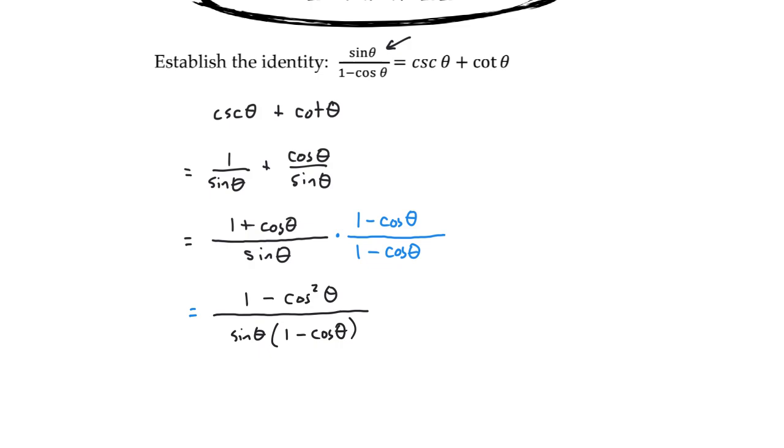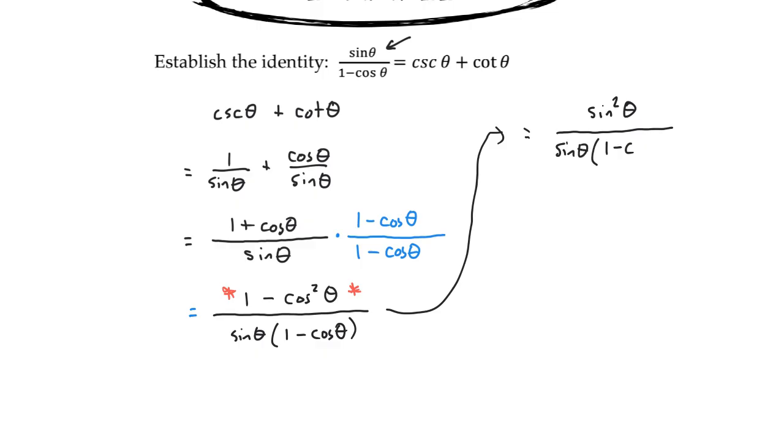And that's a nice result there in the numerator, because you'll see that that is our Pythagorean identity showing up again. Sine squared plus cosine squared is equal to 1, and thus 1 minus cosine squared is equal to sine squared. So now I'm rolling. I replace 1 minus cosine squared with sine squared. I've got a sine theta as a factor in my denominator. And that shows me that I am indeed able to cancel one of the factors of sine in the numerator with the factor of sine in the denominator, leaving me with the goal of sine theta over 1 minus cosine theta.